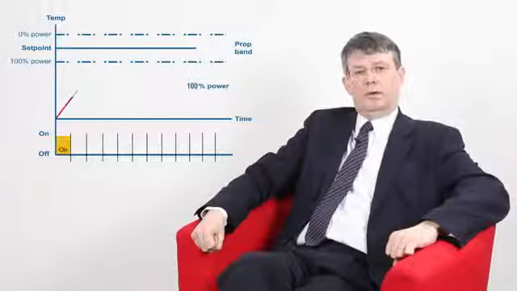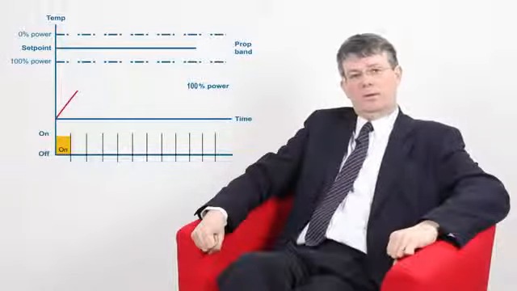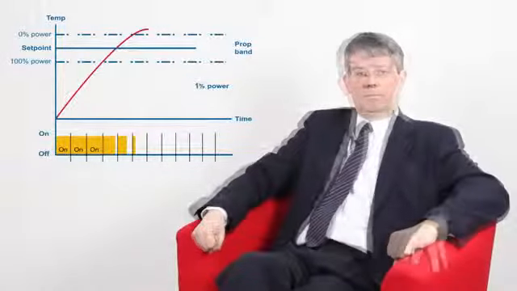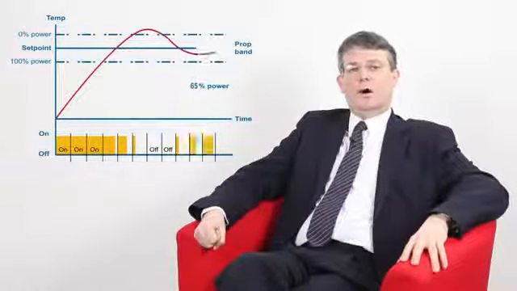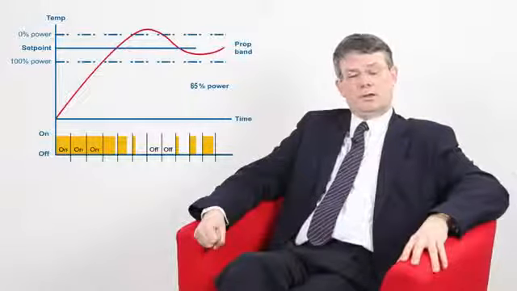How is this possible? It's certainly the case that these devices can only ever be on or off, but they can be on or off for part of the time. For example, being on for 50% of the time equates to 50% of power. If the user set a cycle time of 8 seconds and the output was on for 2 and off for 6, this would equate to 25% of power.